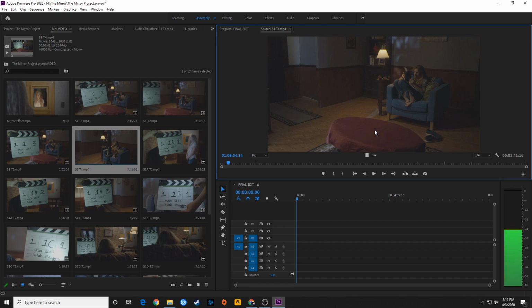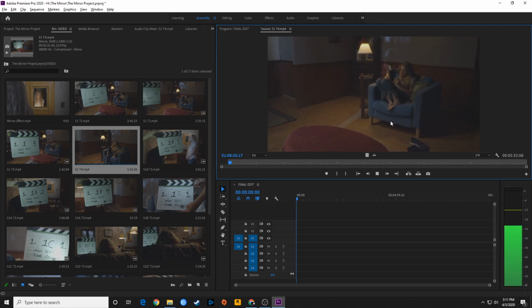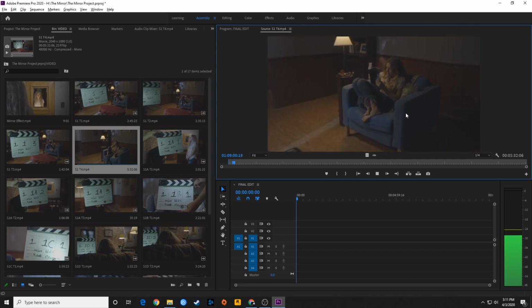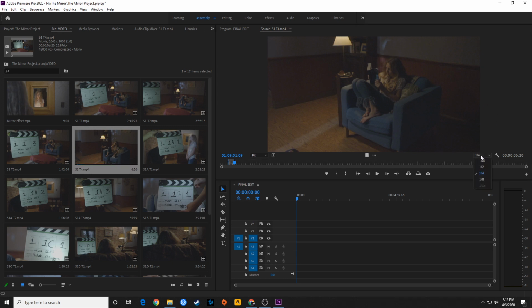But after the dolly starts moving here, I'm going to hit I for in point, play through it, and let's say we want to cut right before the knocking. And there's the knocking. And I'm probably going to take out that knocking later because I want this dolly to kind of come to a stop before she looks up. So I'm just going to pretend like the knocking's not there yet and before she lifts up her head. So I'm going to put O for out point, and that's my shot right there.